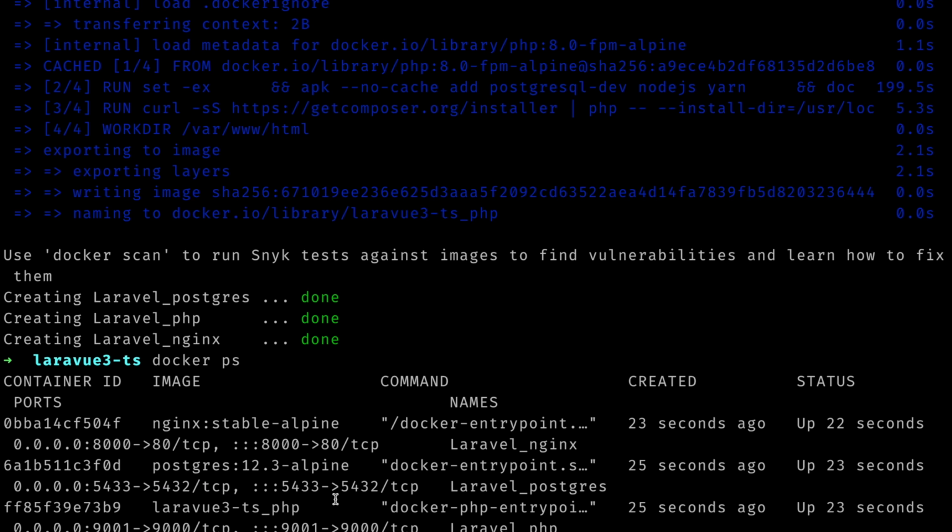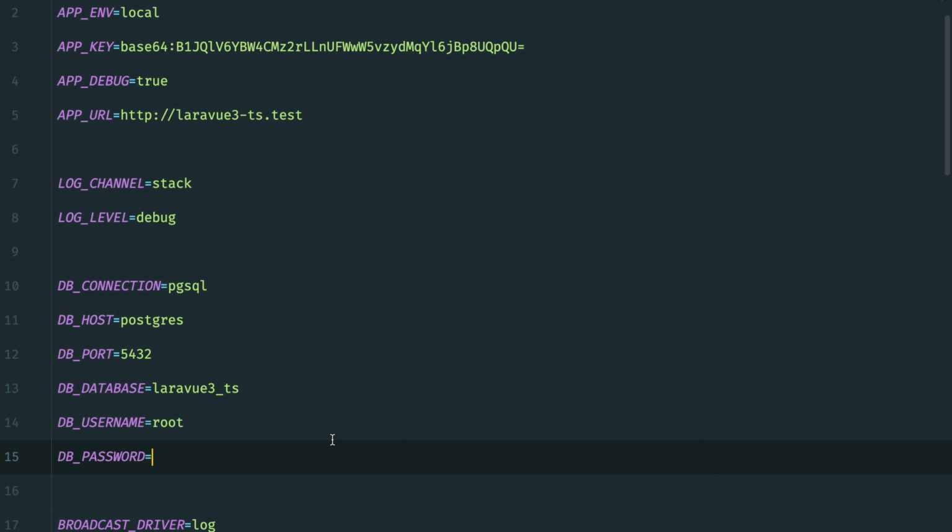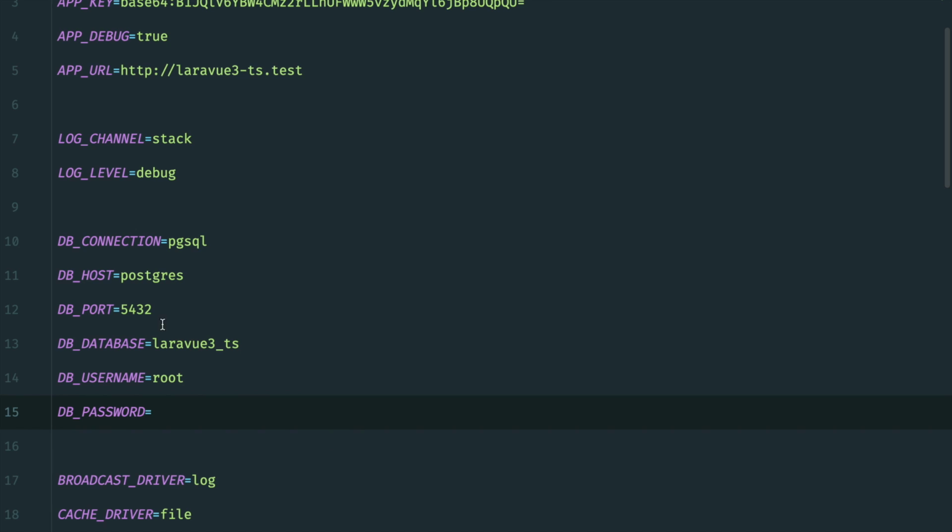Now let's go to our .env file, where we should make a few changes. This should have been done before running the command, so make sure that you follow the same pattern. Under this .env file, the DB connection will be of type pgsql for Postgres, but Laravel provides MySQL out of the box.